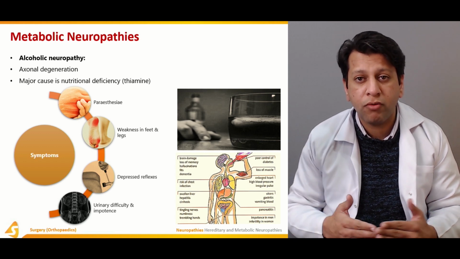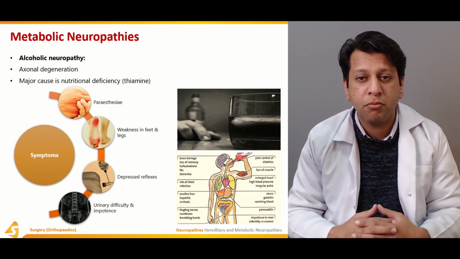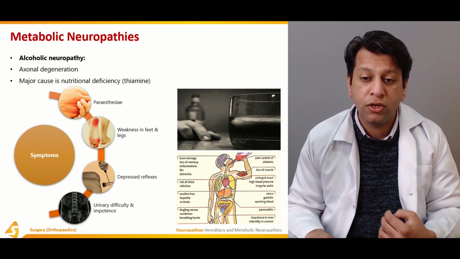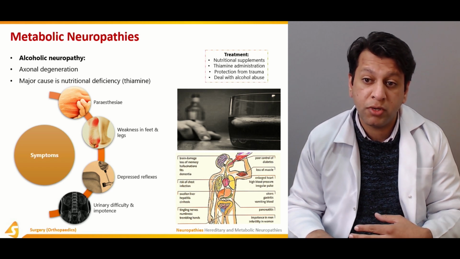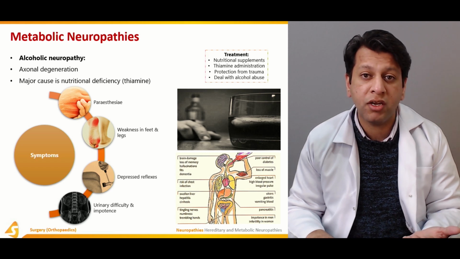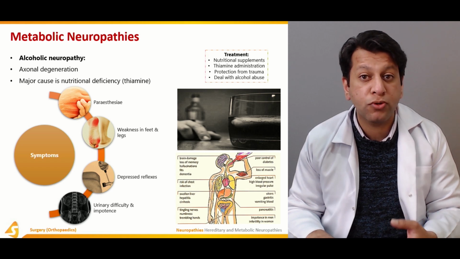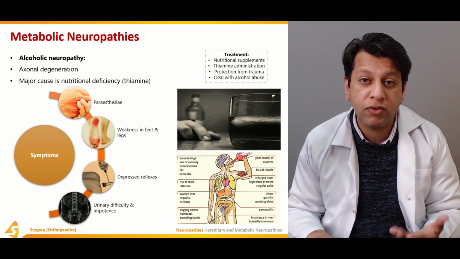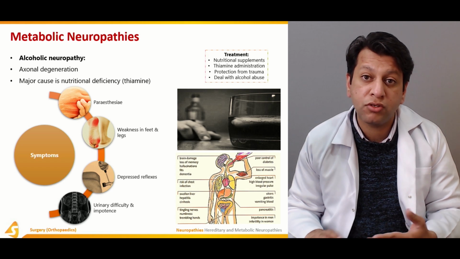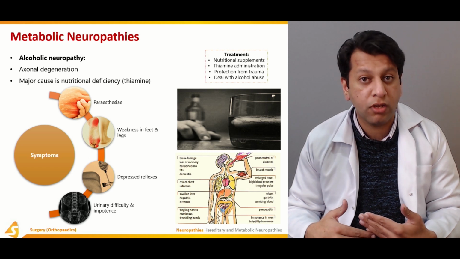Now, it does not involve a single diabetologist or some other specialist; a multidisciplinary team is required. For example, there has to be a person from rehab, so that the patient can be rehabilitated back to his normal life. The treatment is nutritional supplements, that is, we give thiamine so that the thiamine deficiency is reduced. Then protection from trauma, because alcoholics are more prone to trauma and to different types of nerve injuries and fractures. And then to deal with the alcohol abuse. Alcohol abuse has to be dealt with, because that is the primary pathology in alcoholic neuropathy.